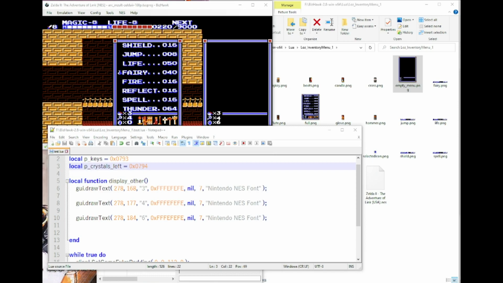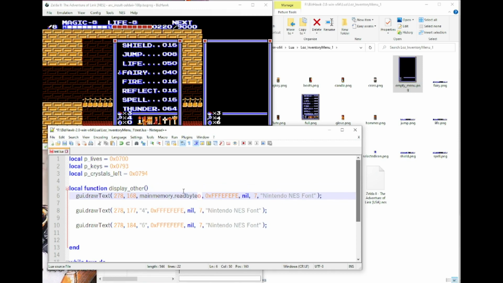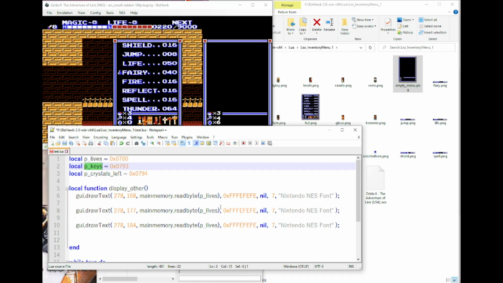So now we're going to try and read the actual value in here. Let's do it with main memory read byte. And we are just going to use the address that we have up here for the lives. And we'll go ahead and put in the other ones as well. Keys. Crystals left.